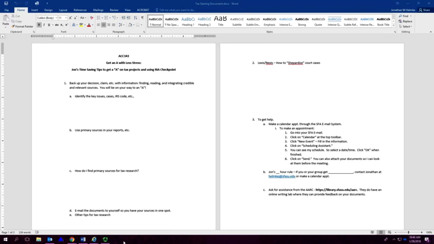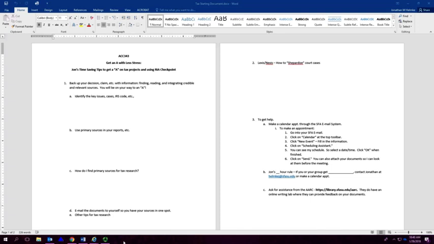Number one: in tax research, you want to find, read, and integrate credible, relevant sources. In the tax world, that means finding information from the IRS code, cases, and so forth.